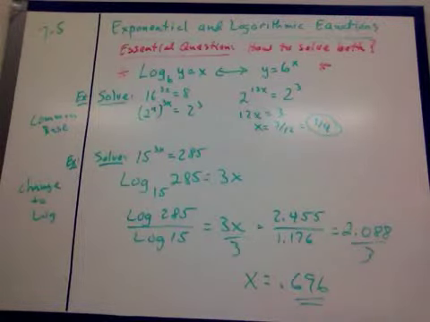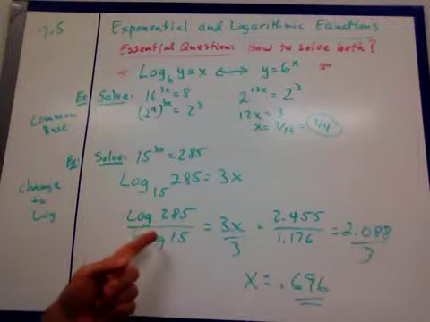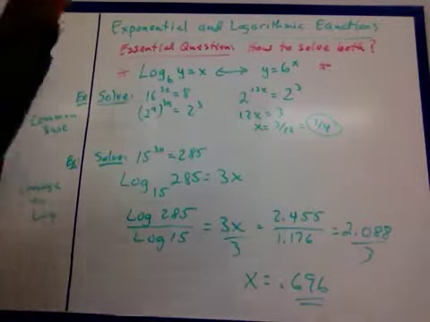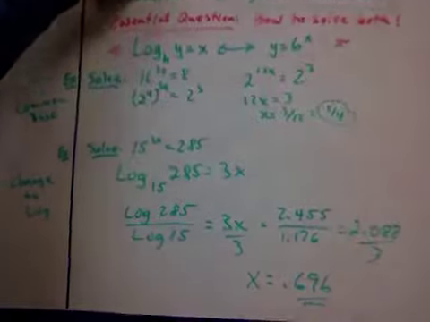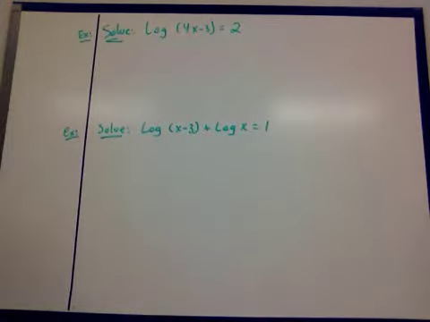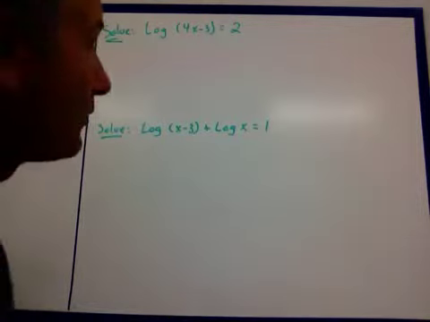Okay? So not really hard. Just take your calculator and put it in change of base. You can do this on the calculator and divide the 3 out. Okay? Pretty straightforward, really. Don't let the fact that there's a log there throw you off. Okay? Now, what if we got log? Okay, how are we going to solve this?